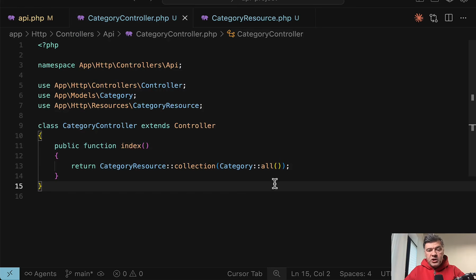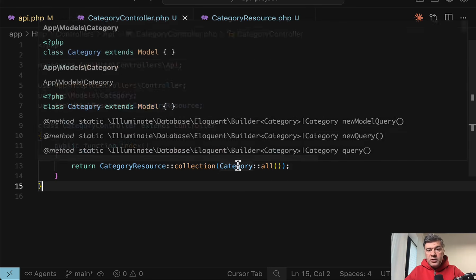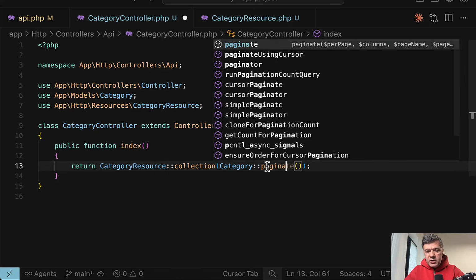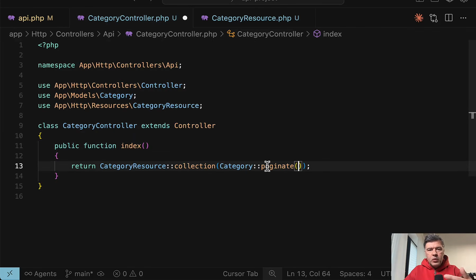And let me show you that pagination in action that I mentioned. So all you need to do to use pagination from Eloquent is change all to, for example, paginate, by default paginate by 15, but we have only 3 records in the database, so I will do pagination by 2 records, and that's all we need to do.